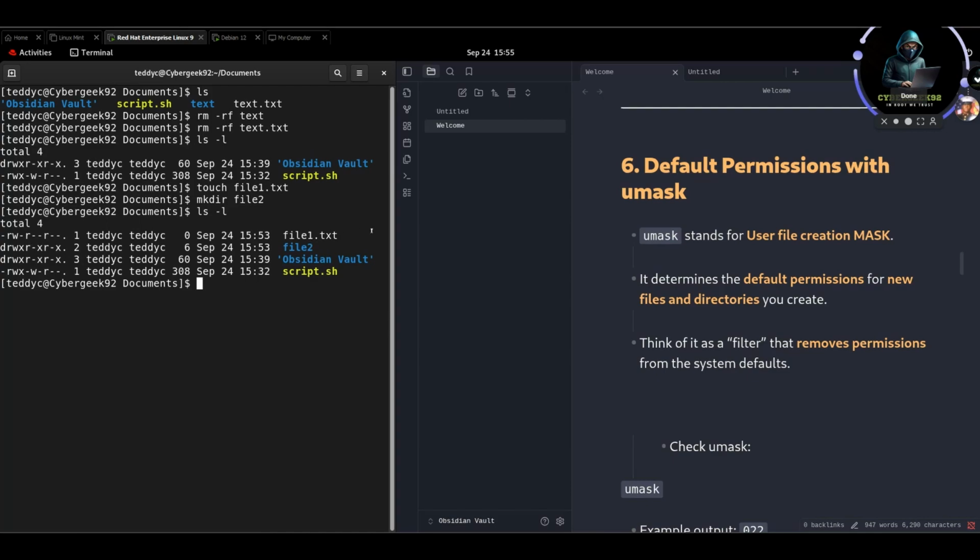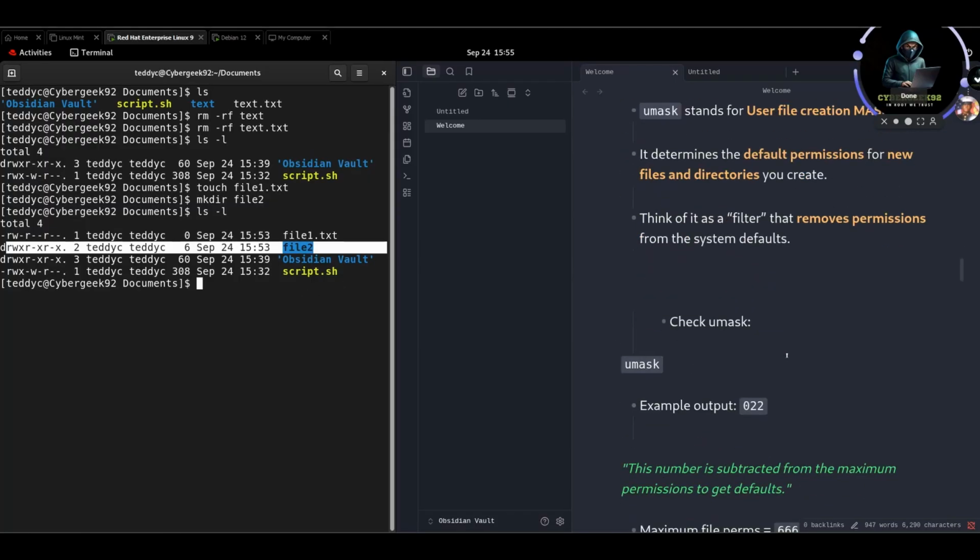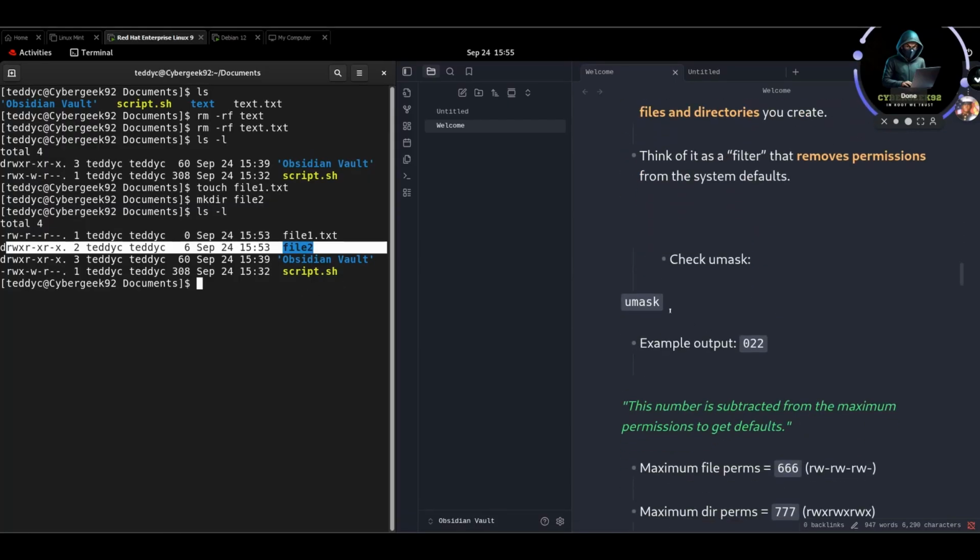The write permission will allow us to edit or to put stuff inside of the directory. So we can just click and see there is stuff in there. That's all we can do. Now that's where umask comes in. Umask gives the file its default permission, and the directory its default permission.